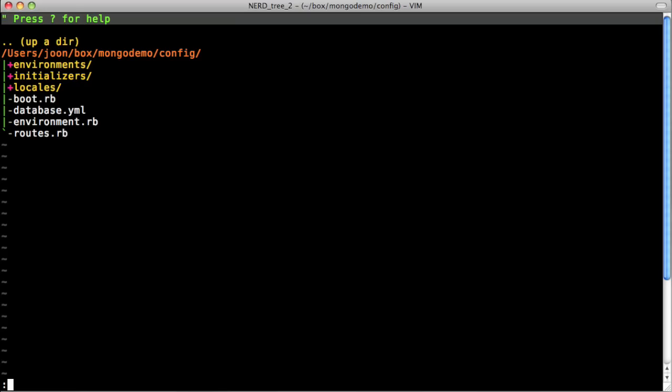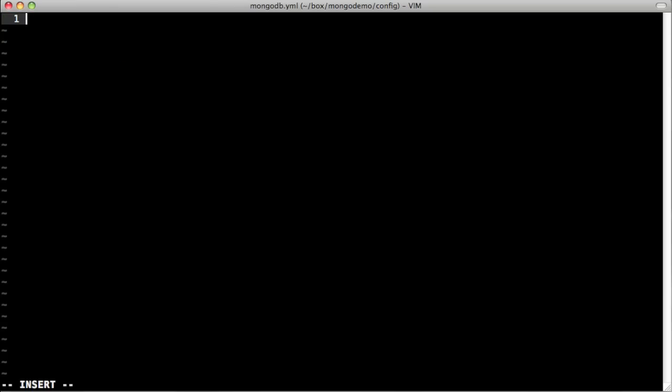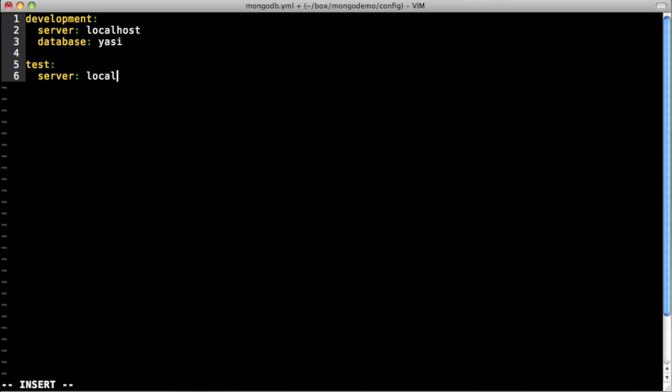I'll first create the configuration file in the form of YAML, just like database.yml, but instead it will be mongodb.yml. I'll have a development environment and specify the server and the database that it will be using, in this case yasi. And of course, I will need to have a test environment and a production environment. And it will work just like database.yml.